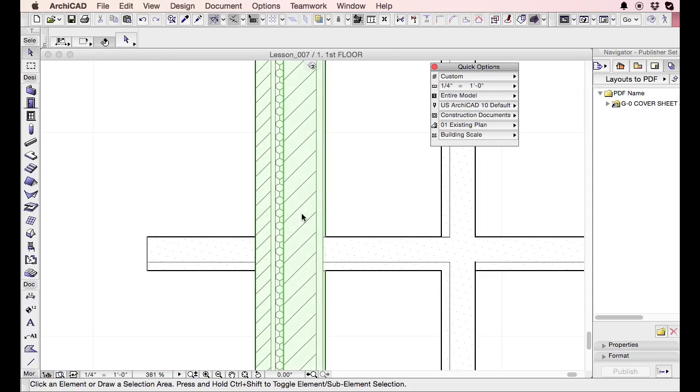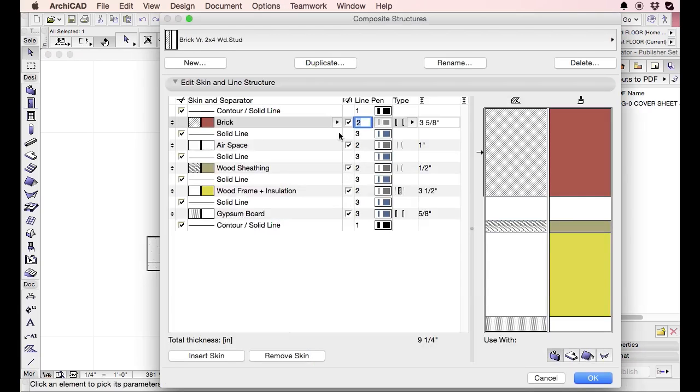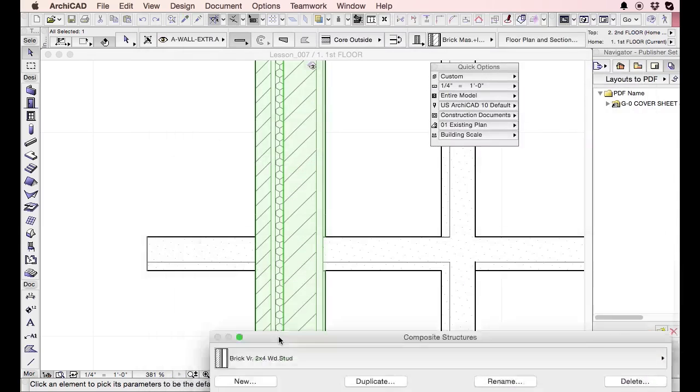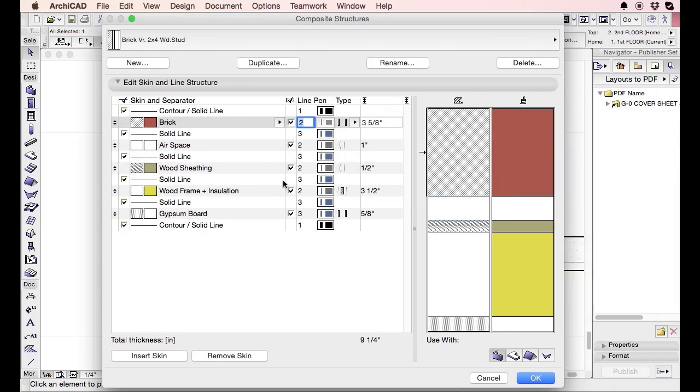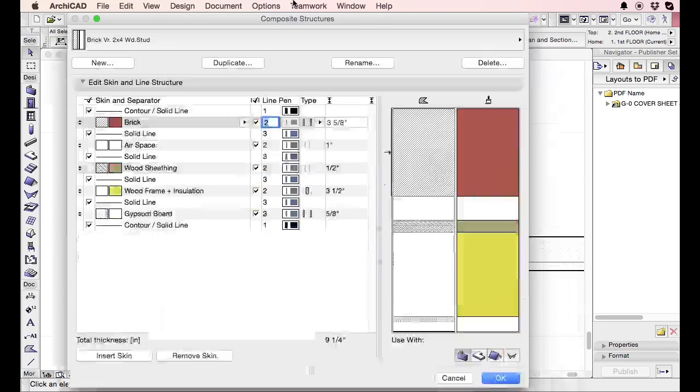So let's look at this. I have a shortcut key that allows me to go to my composites, and I would recommend having something like that so that you can access the composite structures easily, because there are two benefits. You can highlight a wall and then go to the composite structure, and then you can see what that wall is actually made of.